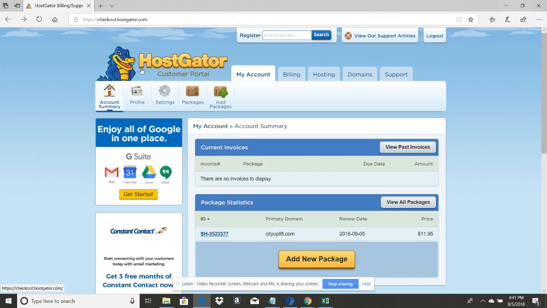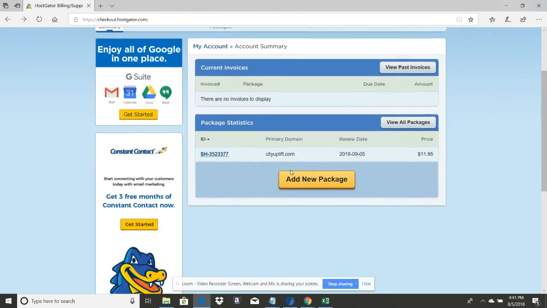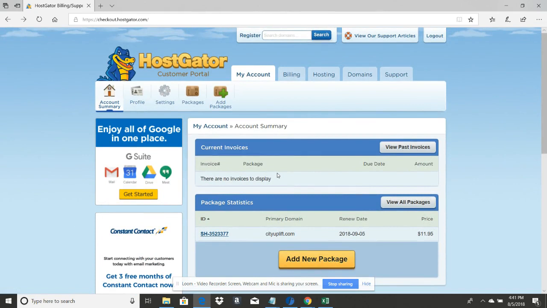When you sign up for a new hosting account, they're going to ask if you have a current active domain, and if you do, they'll let you type that in and you add it in here. Once I go in here and drop files into this account, when I type in City Uplift, or any domain I'm using, it's going to pull up the new website. I hope that helps you guys.